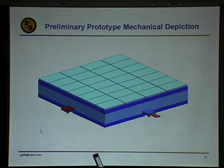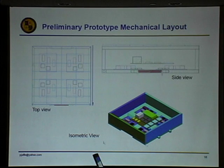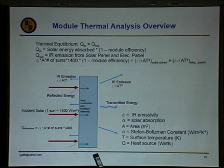Here's just a CAD drawing of one of our module concepts and some of the internals with the solid-state power amplifier chains inserted. All right, about that thermal problem I was talking about. You're limited fundamentally by the radiative heat transfer equation, and it's dependent on the emissivity of your material, the temperature, the area, and the Stefan-Boltzmann constant. And by looking at this, you can figure out kind of the limitations you have just from physics on concentration.